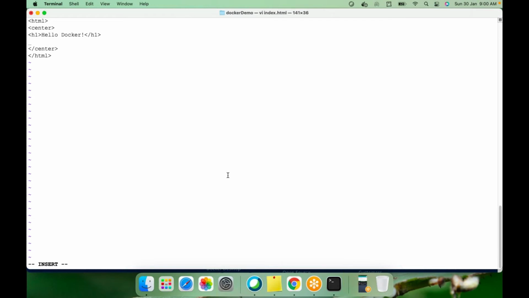Small question, Ranjit. Yes, please. I have uploaded images into the Docker Hub registry, and I have selected a free tier. Is there any limit for storing the images? Is there any size limit or something like that? See, there is no limit actually set. But if you create an image, it may be more than 1 GB or something.